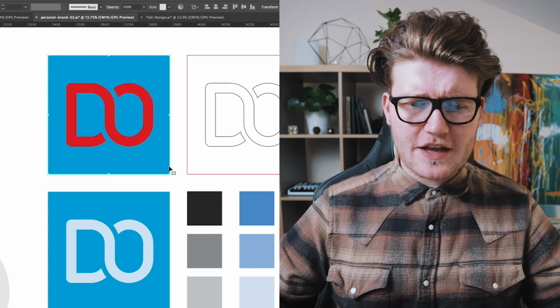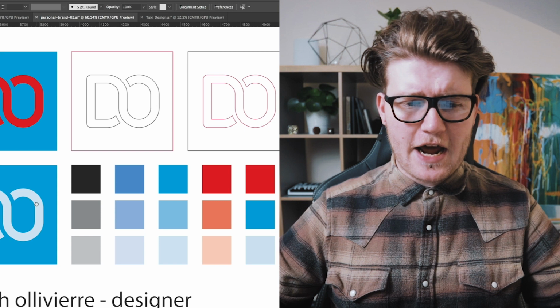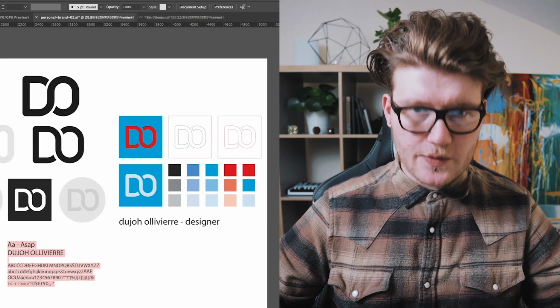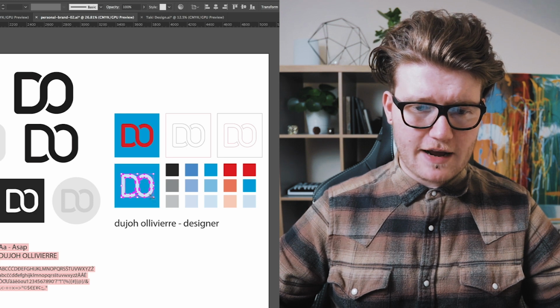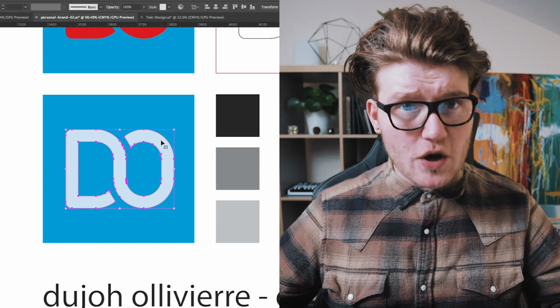Red and blue, that's just weird colouring right there. Not your fault, but again, I'd prefer something like this, something that's less harsh than the red, because the red kind of looks a bit weird when you're zooming out. It looks too in your face, but having something that complements the other color like this one with a desaturated blue, you've got a nice sky blue and then a pastel blue, it works really well.